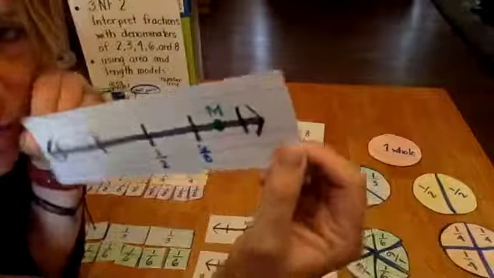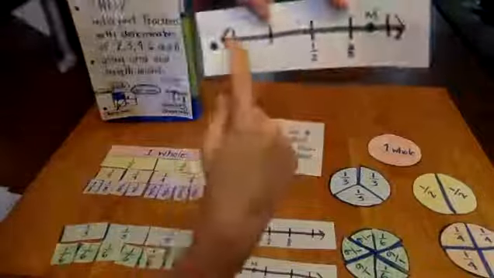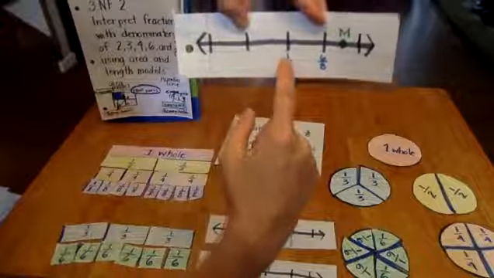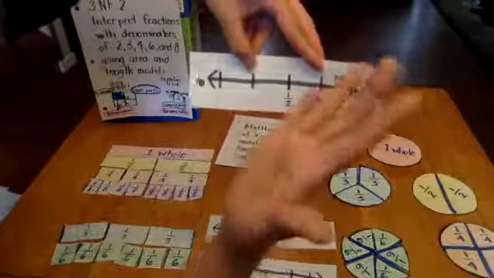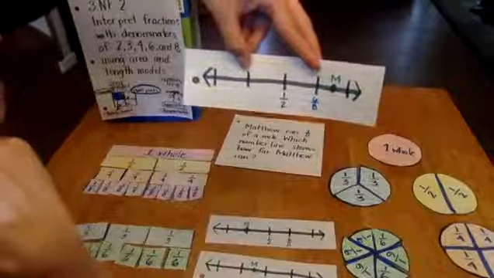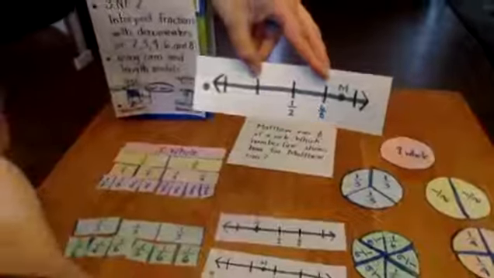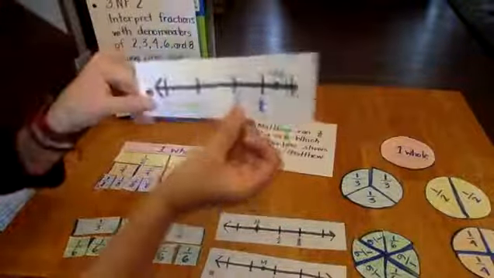Because look what we have on a number line. We have, I don't know, that's half. I don't know, 6/8. What in the world is going on here? And here's M for Matthew. Okay, so let Miss Street show you how we're going to use this with our fraction bars.